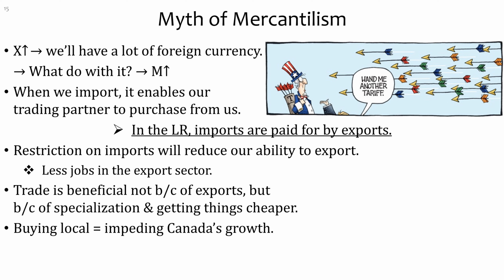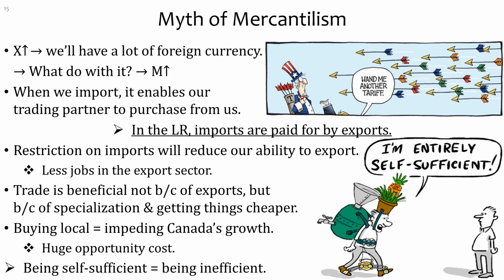If you were to produce everything at home, right, for yourself, then you're going to have a lot more jobs at home. You're going to have a lot of work to do at home, but that has an opportunity cost, right? So the opportunity cost is that you cannot do other things. You cannot specialize. So that's the idea here. So being self-sufficient is really the same as being inefficient, right? Because you are not able to focus on what is your forte, and you're just trying to do everything by yourself, where you're not really that effective, okay? So pause here, write this slide number, take some notes. And what I would emphasize here is this idea that in the long run, imports are paid for by exports.